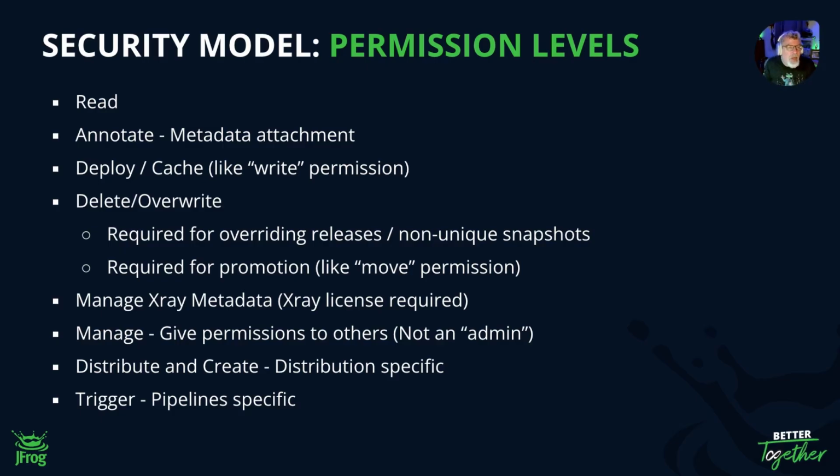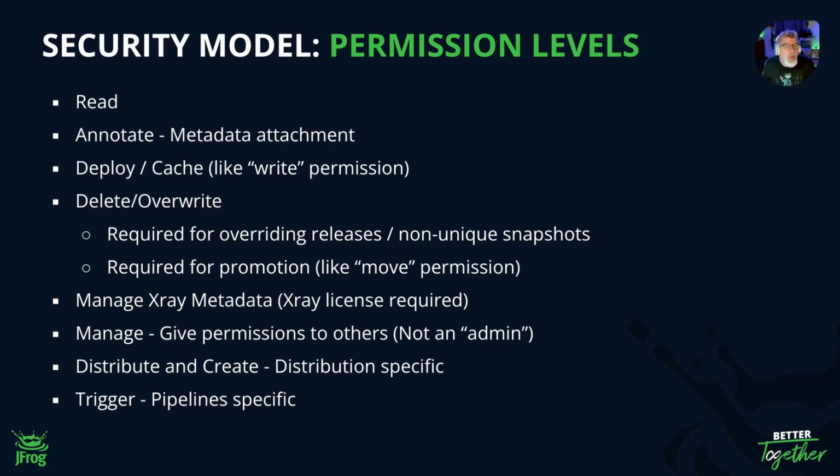This is specific to our Enterprise Plus, where we have our distribution edges, and very specifically being able to distribute things like release bundles, or create repositories on those remote repositories. And then we have trigger. Trigger is a way to kick off a pipeline. This is another permission model.